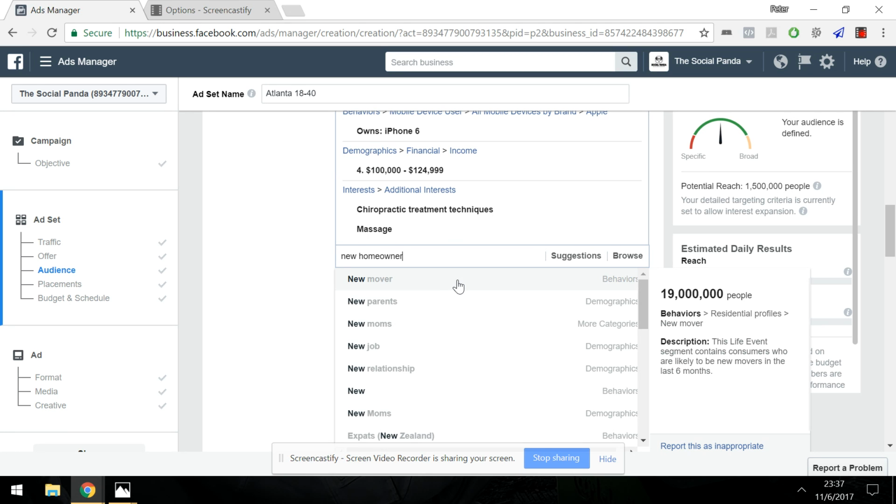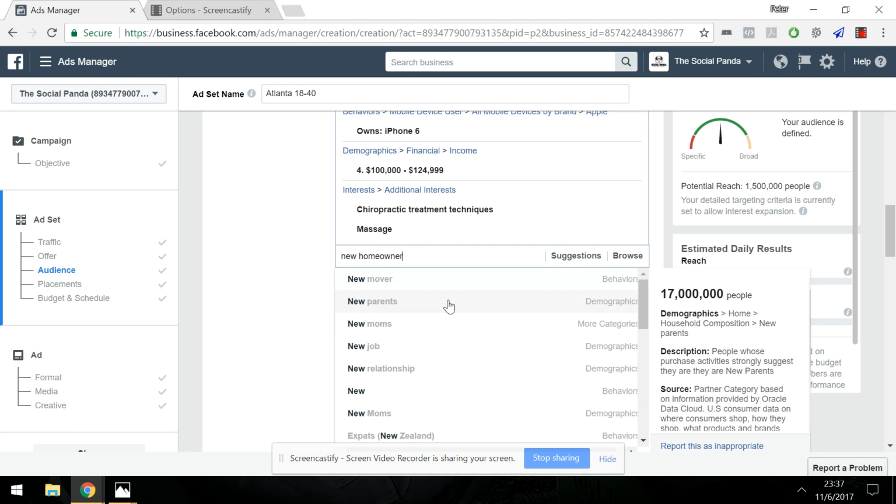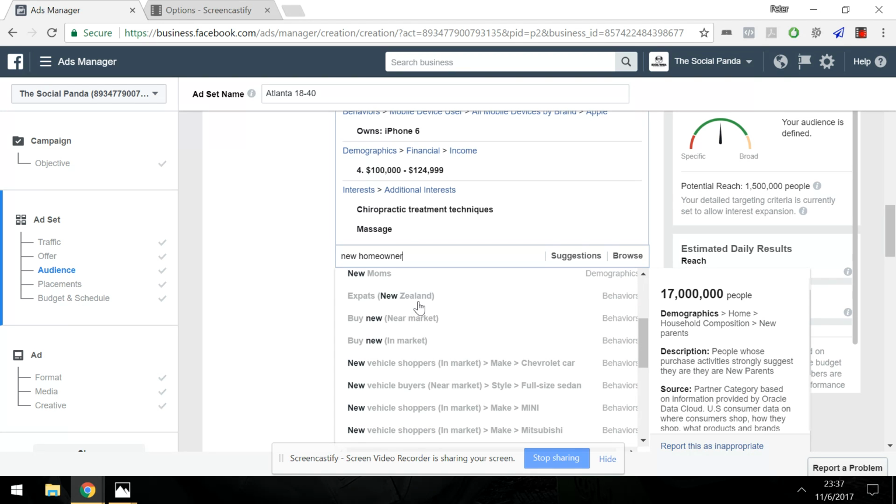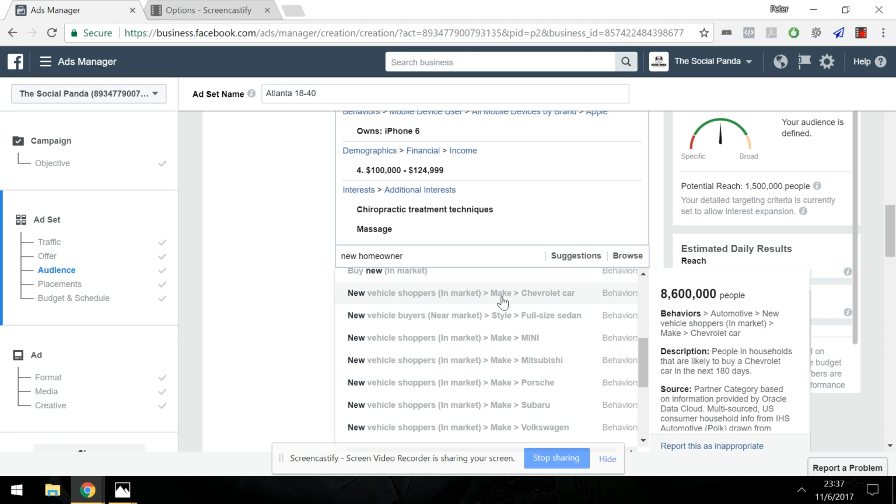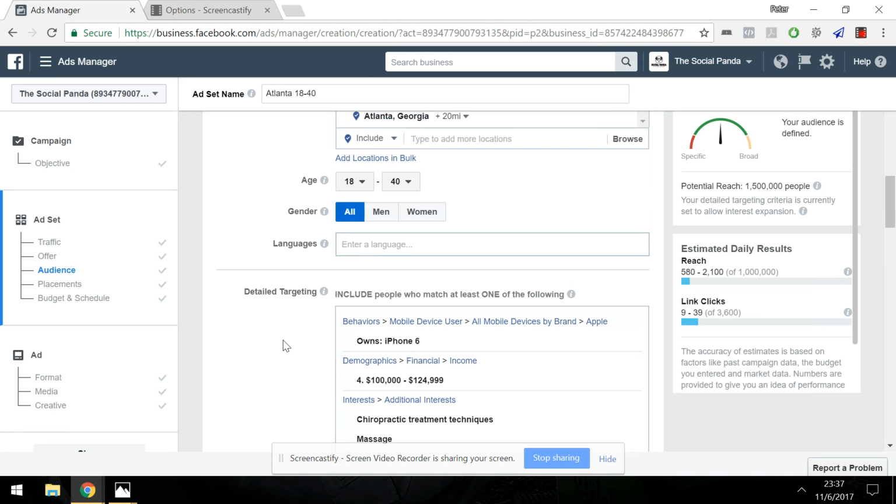You can target all the people who have moved, either new job or new movers, new parents. Let's say you sell children's clothing or car seats. You can target new parents. If you sell cars, you can say new vehicle shoppers, people who are interested in buying, let's say, a Mitsubishi, or a Porsche. You can target them very specifically.